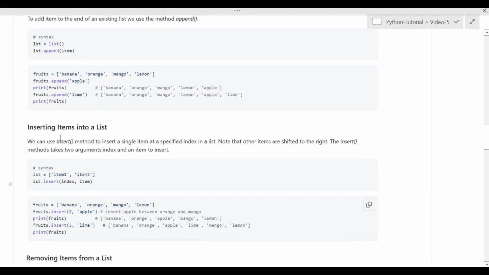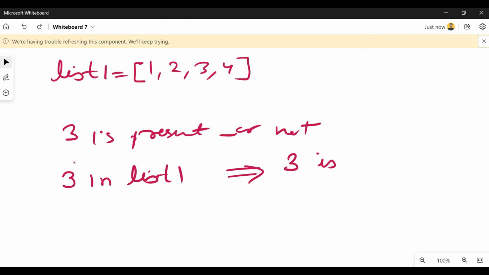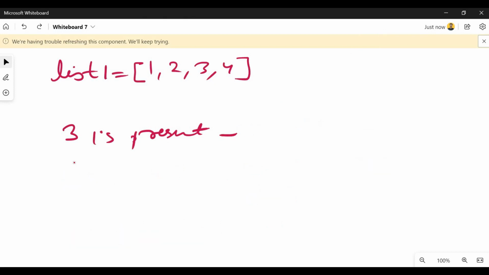Now inserting items into a list. Let's say I want to remove this, and then I will show you. Let's say I want to make the list like this.